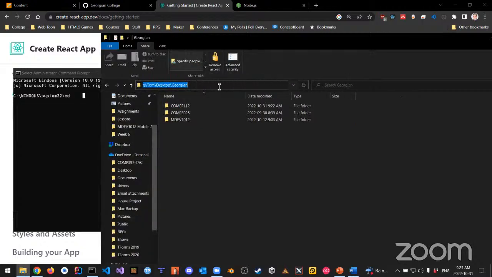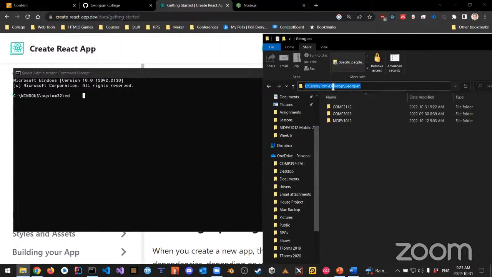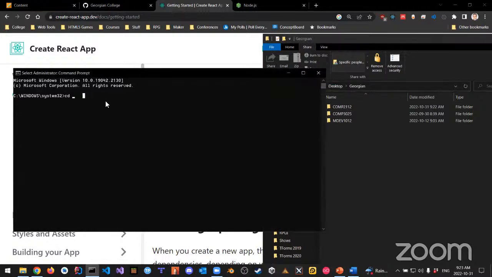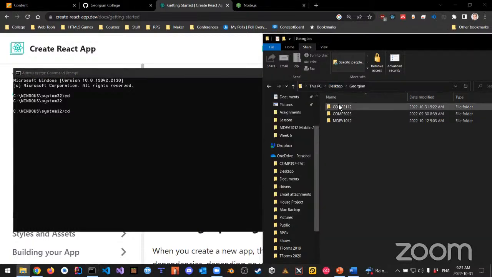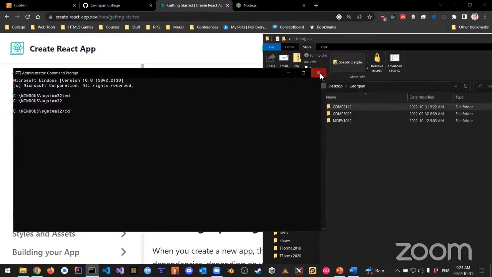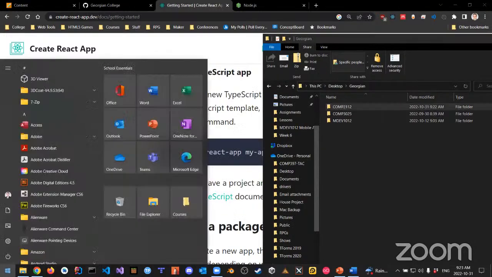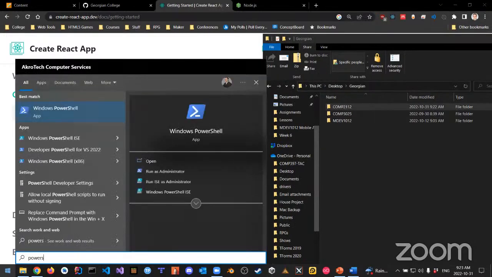Yeah. No, I'm saying this is the place I want to go to, right? So, worst case scenario, if I do CD space and I normally can drag and drop this entire thing in here, but if it's not working, like it seems like mine suddenly stopped working, remember, you can do it this way. We can also use PowerShell, right? So if I go to Windows PowerShell, I can use PowerShell as well, right? And PowerShell is another way of doing it.